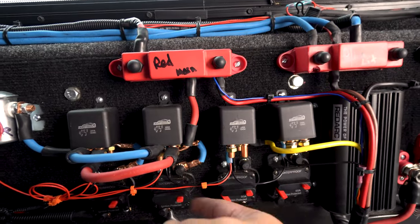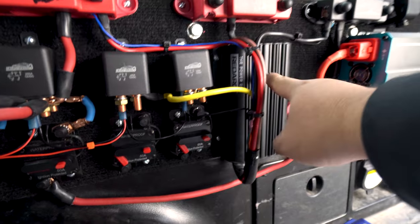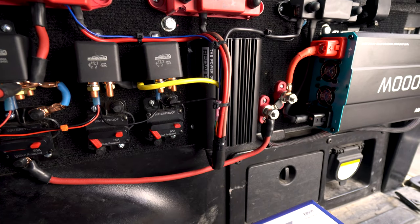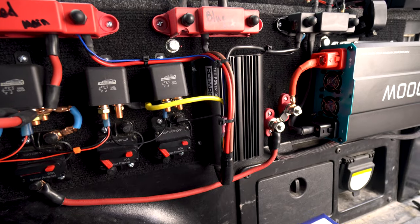Then you can open it, which will force the BCDC to charge off the alternator. It's got a green feature to it, which means it favors solar if there's solar available, which we don't have yet. This is just kind of planning for the future.